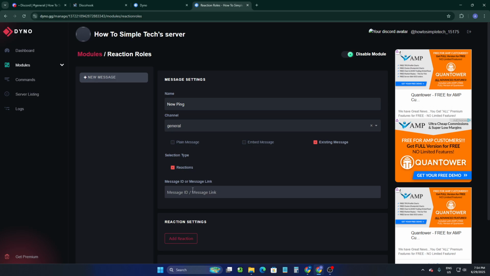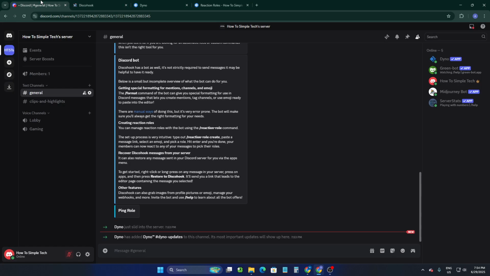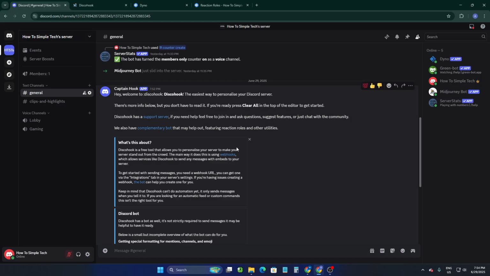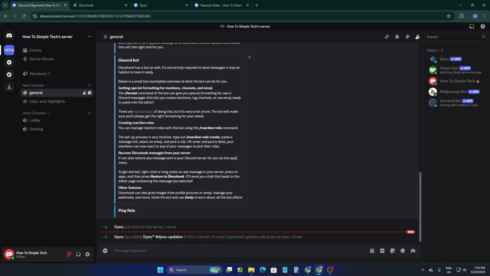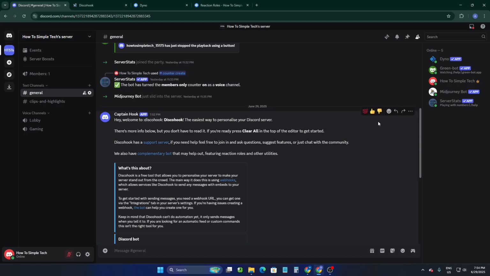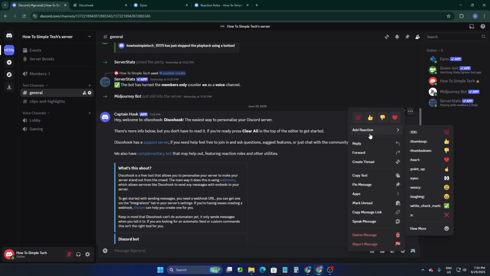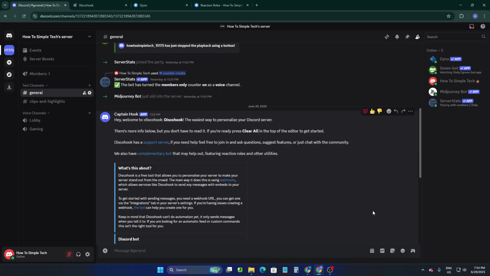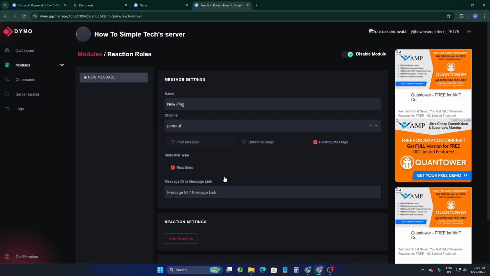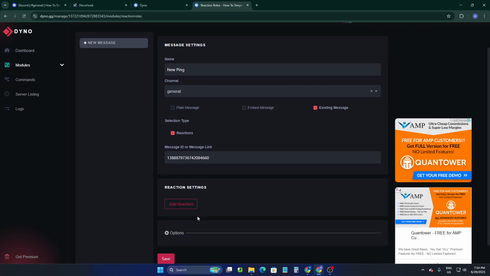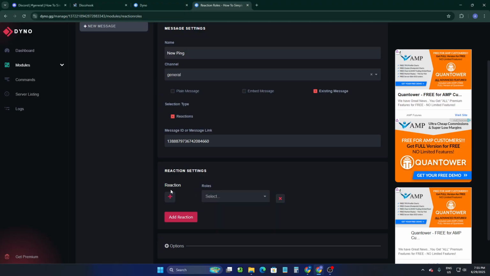and you can add the message ID where you can find the message. For example, this is a message here. This is the message, for example. So you have to simply click on it and copy the message link here. Simply click on it and you have to paste that message link here, paste it, and simply click on add reaction. You can add a reaction from here.